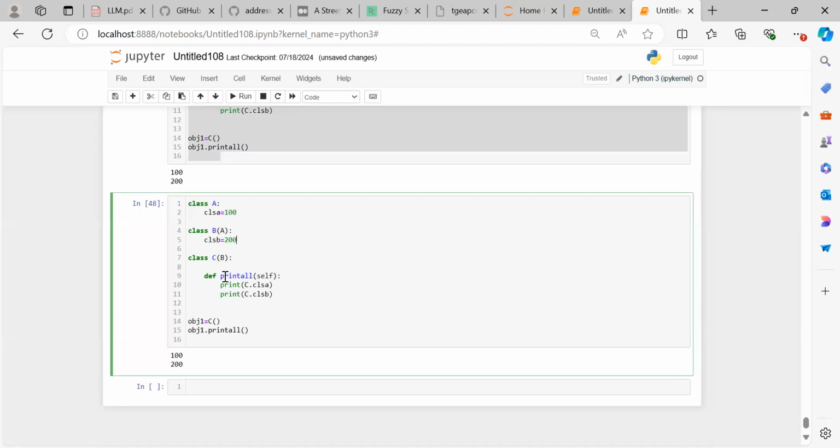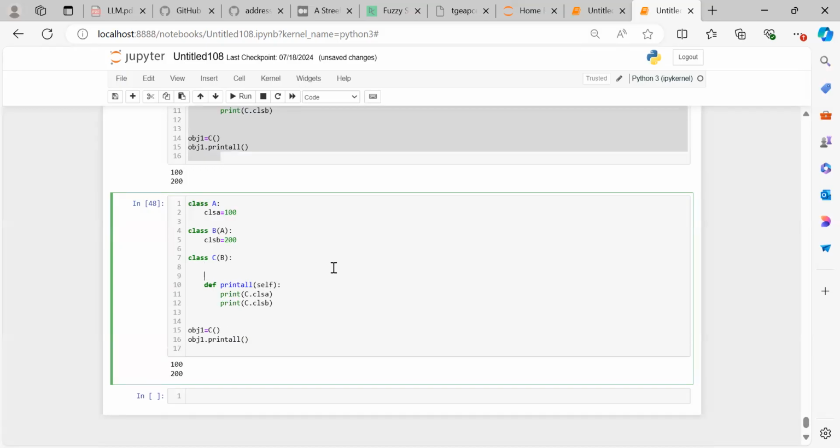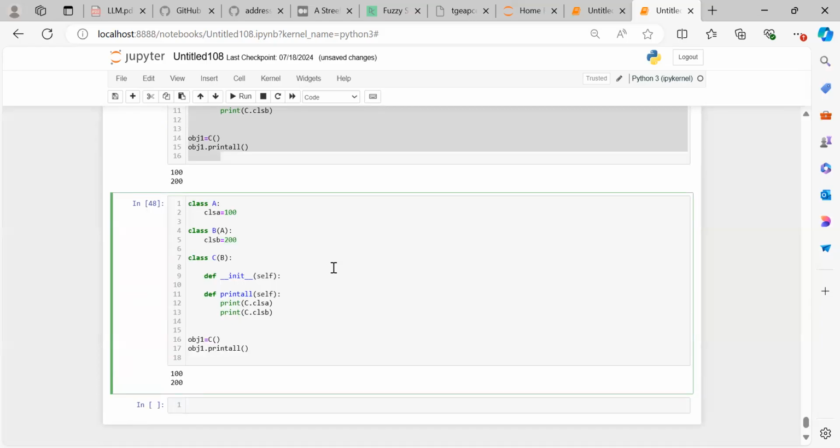So when you are calling a constructor, if you want to call the constructor of A, you have to say A dot and then the constructor. Otherwise, you can directly use C dot only, because everything gets inherited to C and everything will work. So you can see A dot init and B dot init.